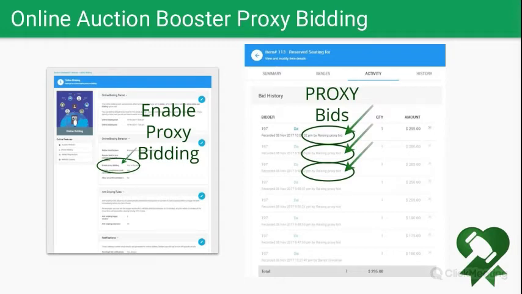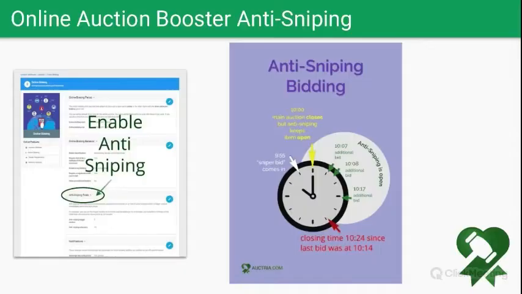And the system will keep the actual bid as low as possible, yet provide a path to remain the winner if the bidding stays within the proxy amount. So what happens if the bids go higher than the proxy amount? The proxy bidder will get a notification and they'll have to re-proxy or place a higher bid. So if you're running an auction fundraiser, this is a superstar of your activities.